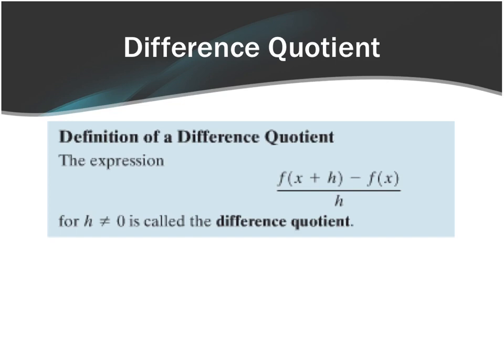But the difference quotient is f of x plus h minus f of x, over h. This is a formula you need to memorize. It looks a heck of a lot more complicated than it is. You just do it in steps. First, find f of x plus h. They're going to give you an f of x, and you find f of x plus h. Then subtract from it your original f of x. And then the last thing you do is put it all over h and simplify as much as you can.